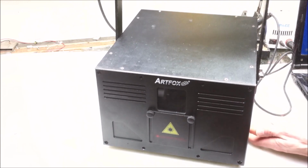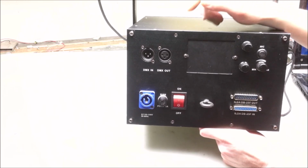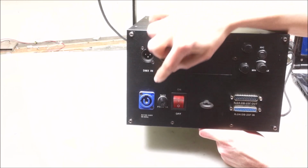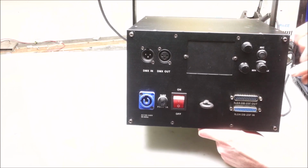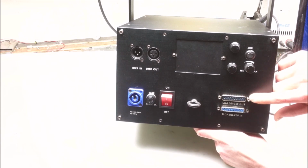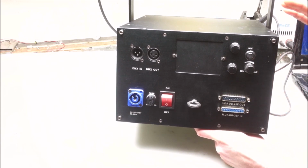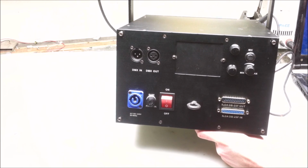Let's take a look at the back and see what we have for inputs and outputs. As you can see, it looks fairly standard. We have the DMX in and out, the power, a couple of knobs here for things like microphone sensitivity and the image pattern size, and then the ILDA input and output. Now, what we're missing is things like the key switch interlock and the external interlock for remote shutoff. So right off the bat, we can already tell that this thing is not FDA compliant, and is therefore illegal to use in a public venue.